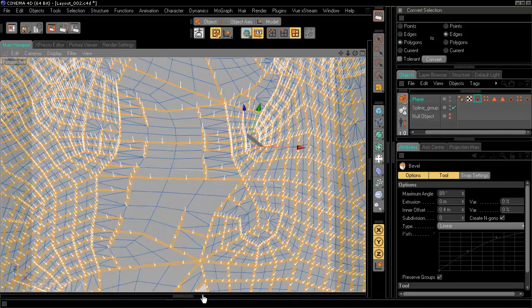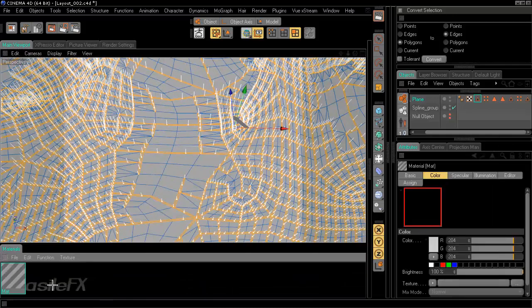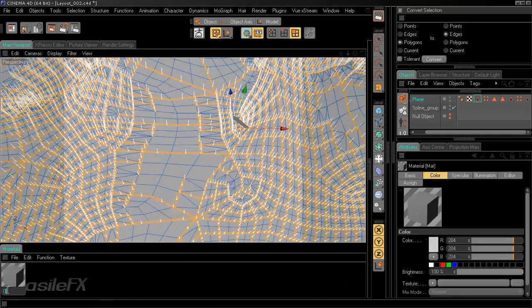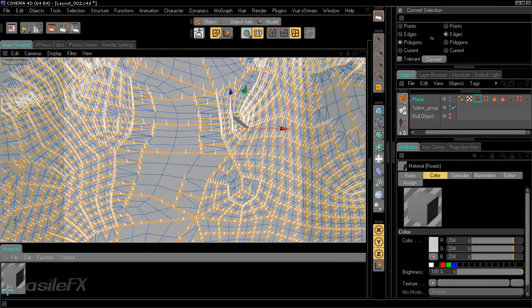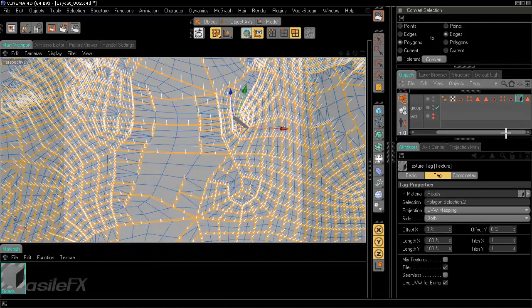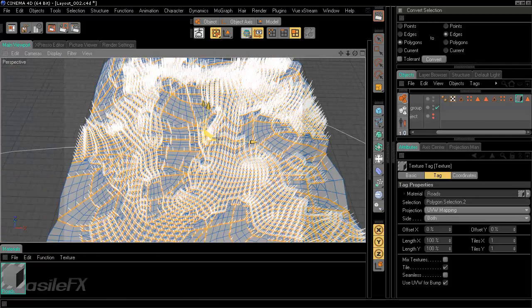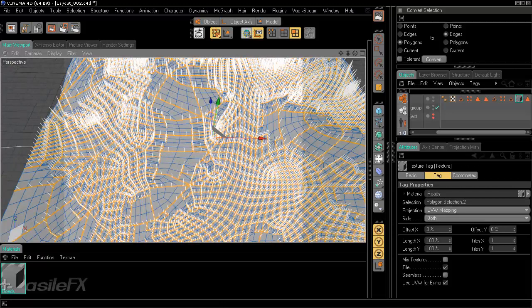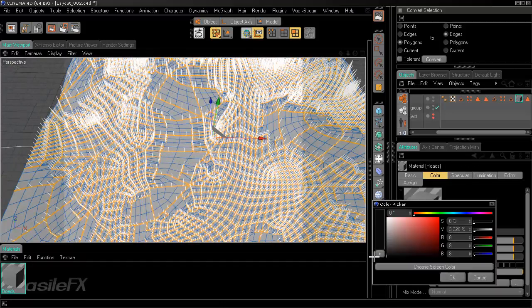So I'm going to create a new material, call it Roads, and drag that onto that polygon selection. And it did create a new one. And what we could do to see this a little better is we can darken those.